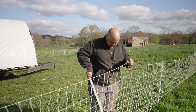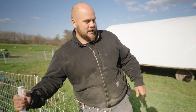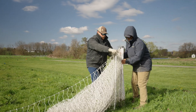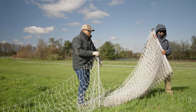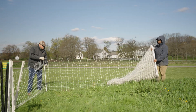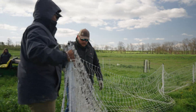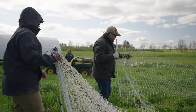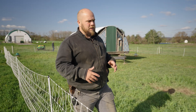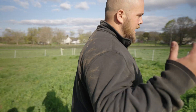Why is it important that we're moving these chickens? It is important because it gives the pasture species — all the grasses, forbs, and legumes — a chance to recuperate after being eaten and trampled by the chickens. It also helps us disperse the manure so that we're not getting a buildup of nutrients in one area, which could overload the plants or be more likely to run off.